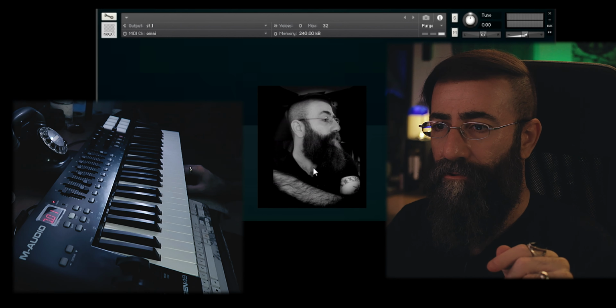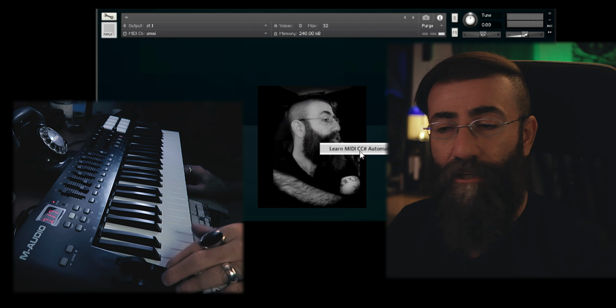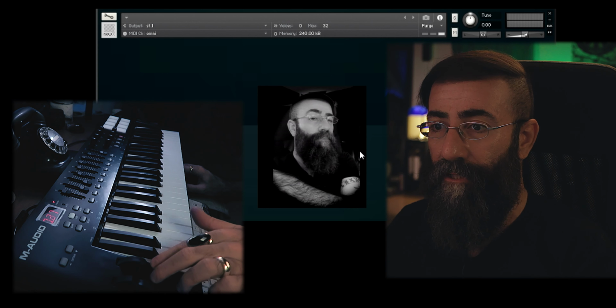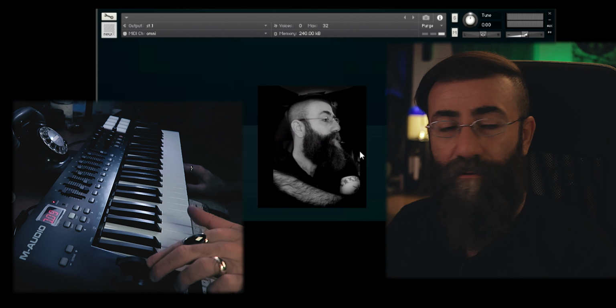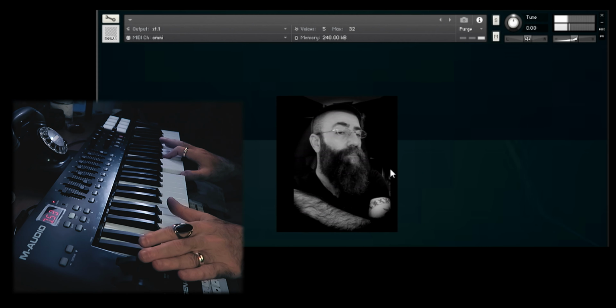I'm going to learn MIDI CC and touch here the modulation wheel so that now I can regulate the animation using my modulation wheel. And let's see.